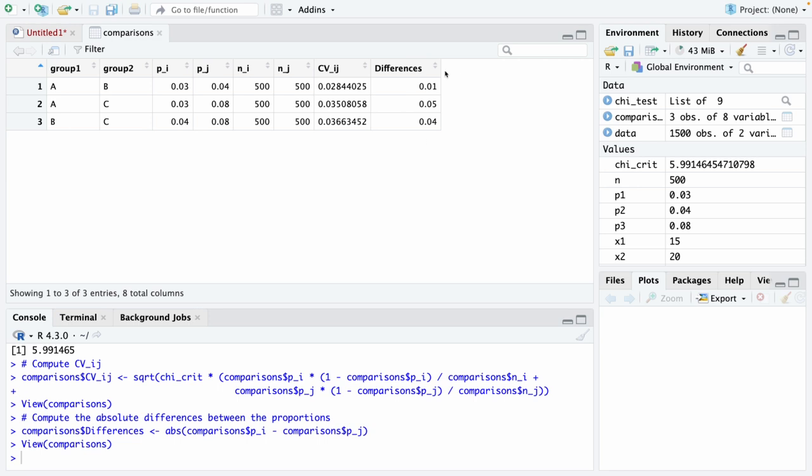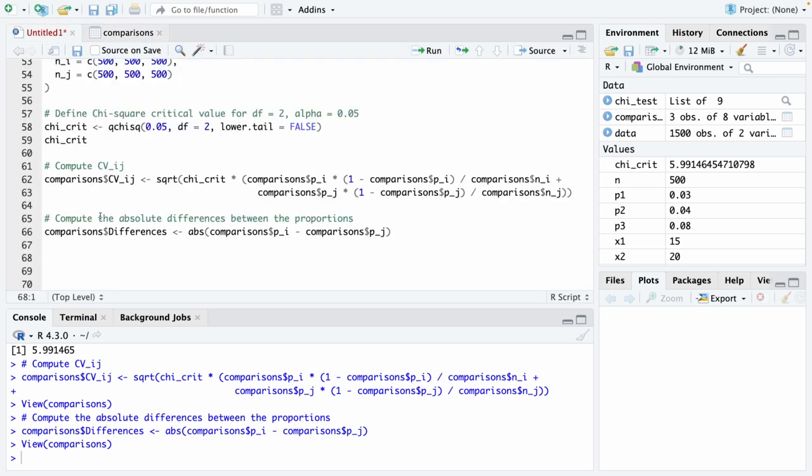But just looking at this difference, you could see that when you compare A and B, the difference in their defective parts is so small. It's 0.01. But just look at the difference between A and C, B and C. It's so large, which is letting us know that C is like a no-no, right? But let's finish up so we can really confirm it.